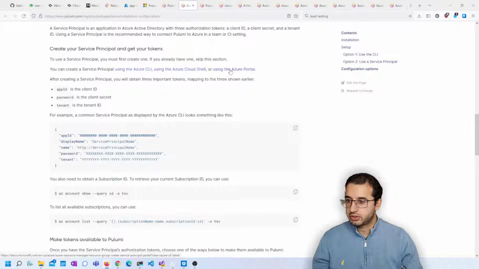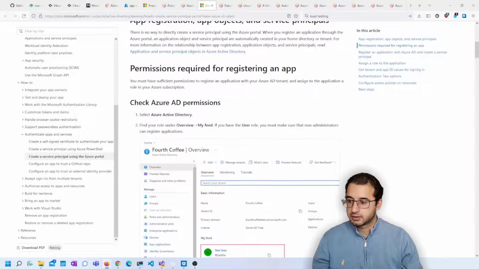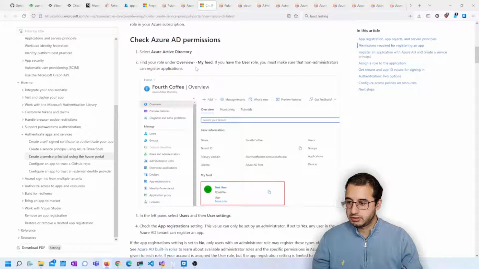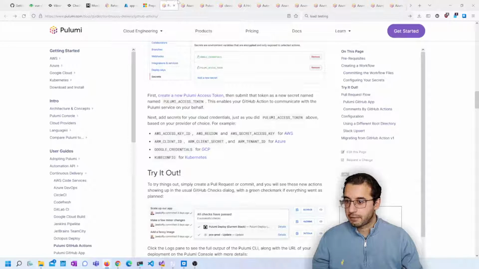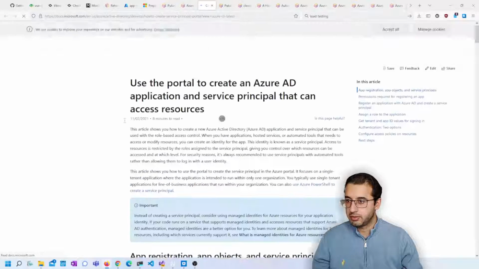Azure Cloud Shell or the Azure portal. Let's see if that one works. I can never remember how to do this. Service principal. Well, let's just go here. It'll probably be in the docs.